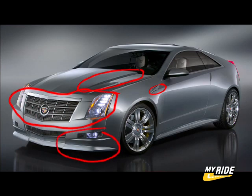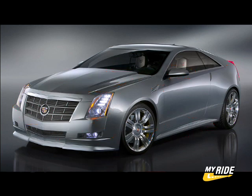There's just a lot of these elements that are carried through. The wheels are very aggressive, 20s up front, 21s in the rear. The rear deck lid is just kind of peeking out with the light. That's a neat little facet. Even the mirrors, now that I've really drawn all over this whole thing, you can see that it's very successful. It's really neat the way it's done.